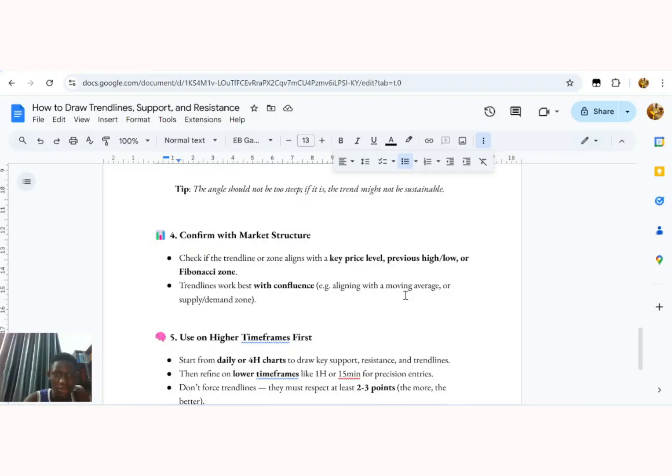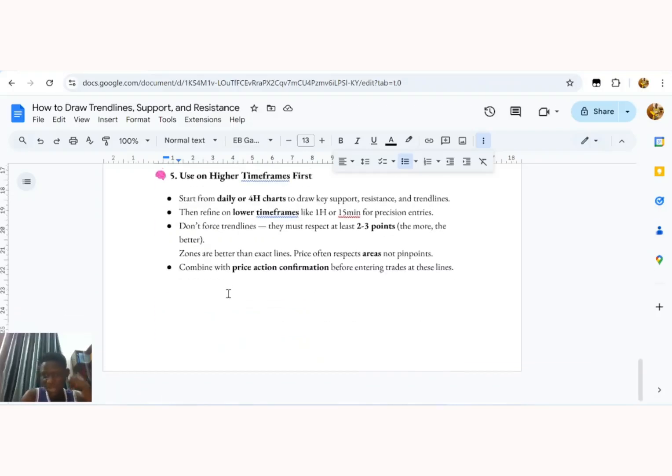Third confluence is for you to wait for a retest. All of those are confluences, and trendlines work with confluences like moving averages or supply and demand zones. But now we will forget about moving averages. Maybe we'll look at them later in the more complex, advanced tools we use in trading. But let's just be focused on trendlines now.